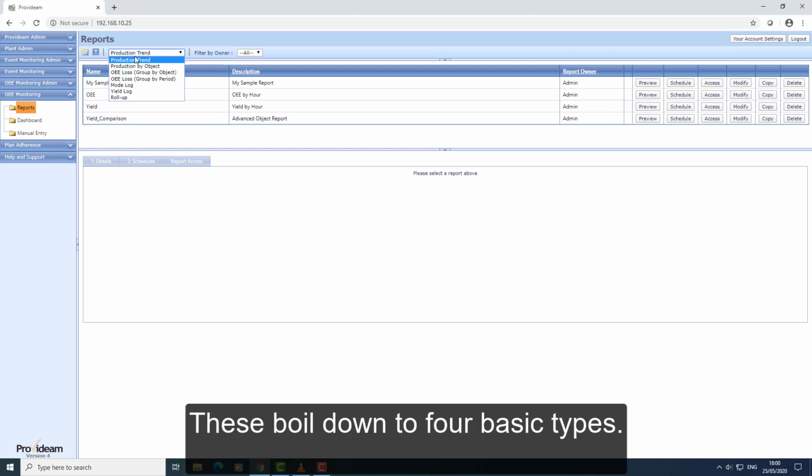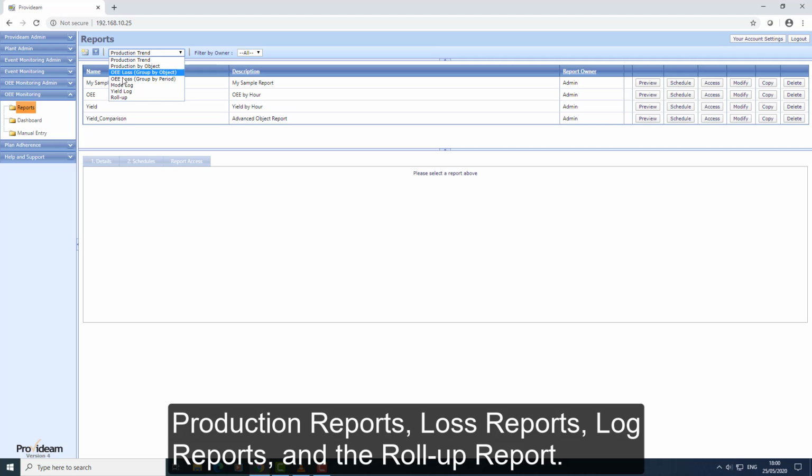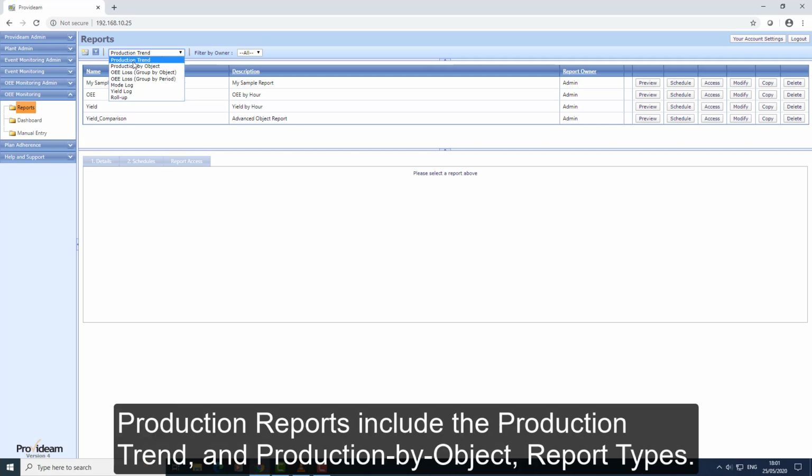These boil down to 4 basic types: production reports, loss reports, log reports, and the roll-up report. Production reports include the production trend and production by object report types.